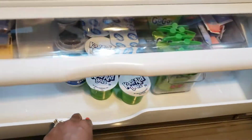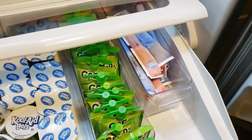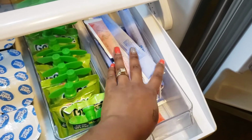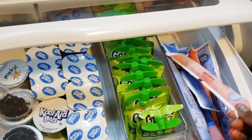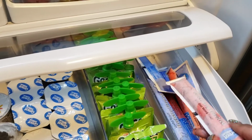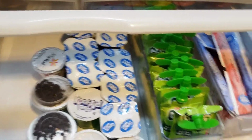And this is like my snack drawer here. Here I'm just keeping all their go-go squeezes. They love these things. These are yogurt squeeze tubes. I keep them in the freezer until I start to run low, and then I put them in the refrigerator. That keeps them longer when I'm bulk shopping.